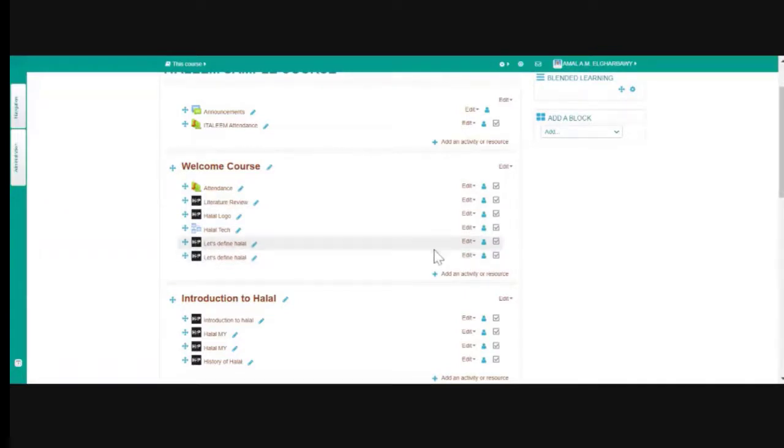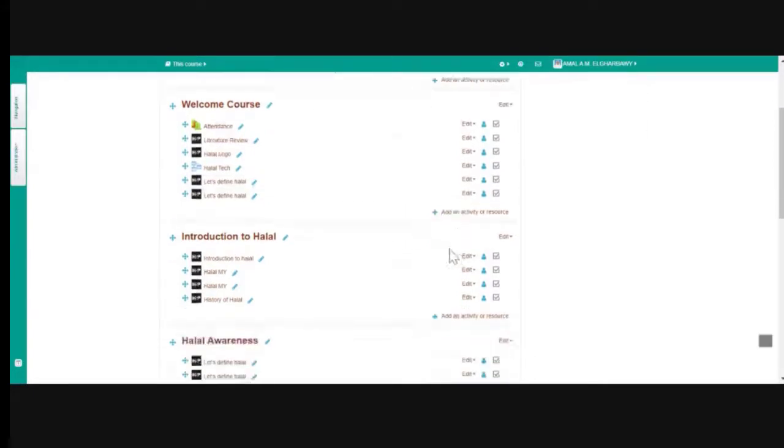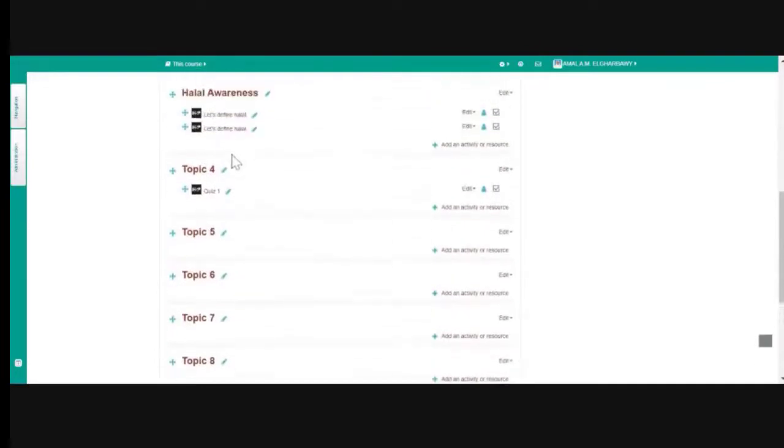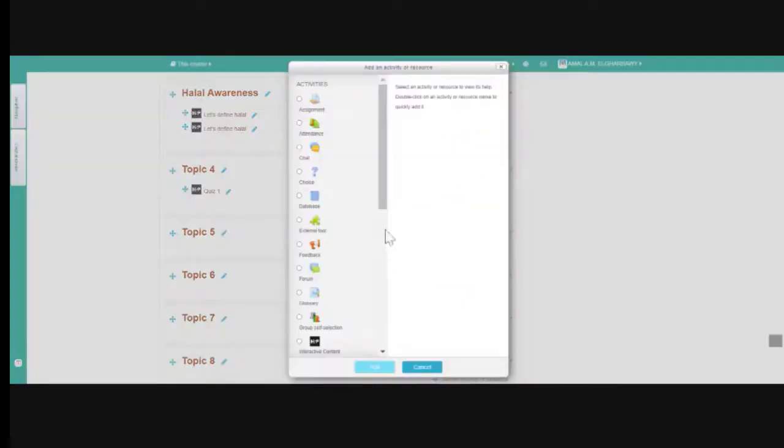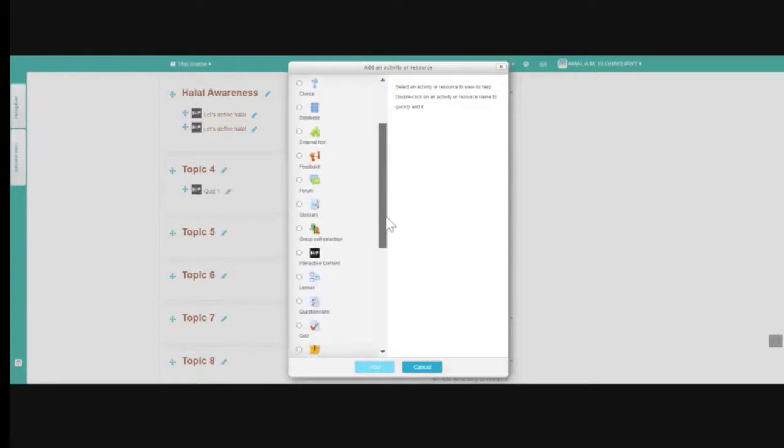All right. So let's create a lesson, okay? Because you can create lessons under your topic. So maybe in topic 1, you want to put a few lessons, and then in topic 2, you want to put a few lessons. All right. So let's go to topic 5. It's a new topic here. So what is the category or the activity that you want to add to this course, to this topic? So you click on activity and you can add lesson here.